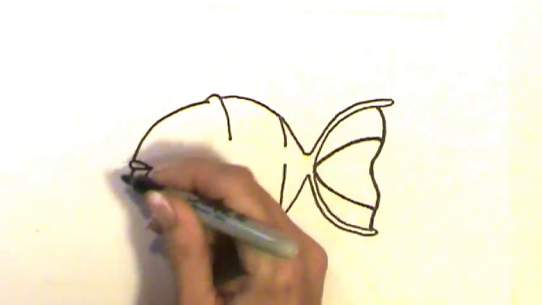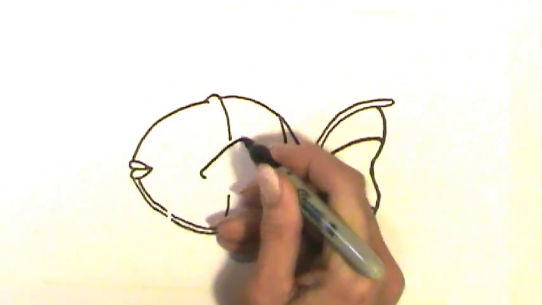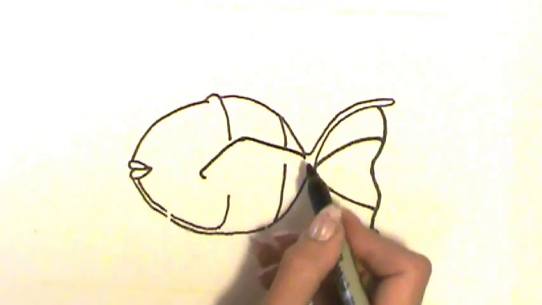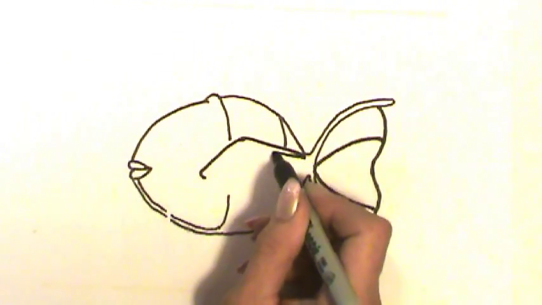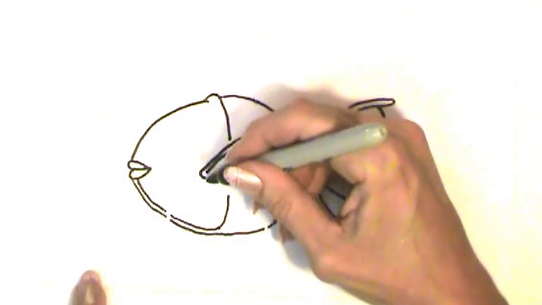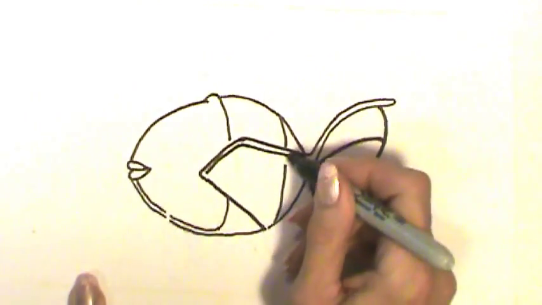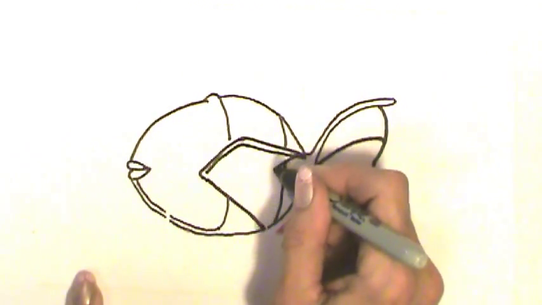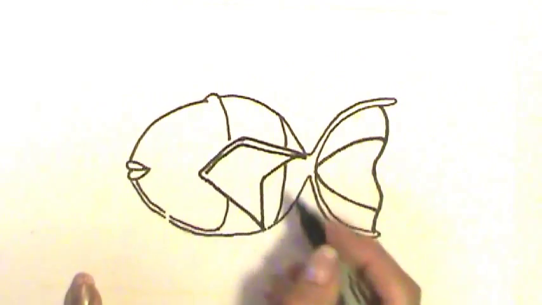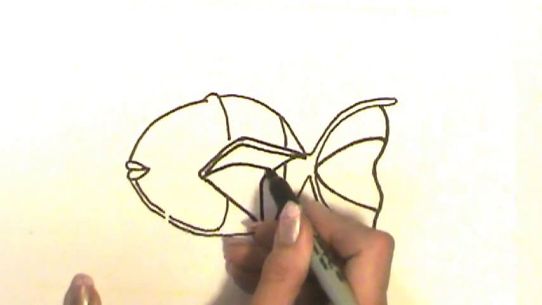I'm going to start about parallel to the lips, the lower lip. And I'm going to come up in a curve and come right back down. Then I'm going to run the line parallel right here and all the way back. Now this lower part is pretty much a straight line. And rather than wavy, this is more of a straight edged fin. But we're still going to divide that into three parts by putting two curved lines.